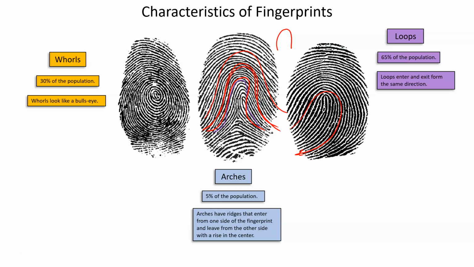Now, loops don't always enter and exit on the left, or your left as a person. Sometimes loops are going to enter and exit to your right. Again, we're going to dive into the intricacies of each of these in a minute, but from a generalized fingerprint pattern, these are the three distinct classes of fingerprints. There are some differences that are going to occur within these three classes, and so we will further diversify these classes in a minute, but I wanted you to see all three of them together: whorls, arches, and loops.